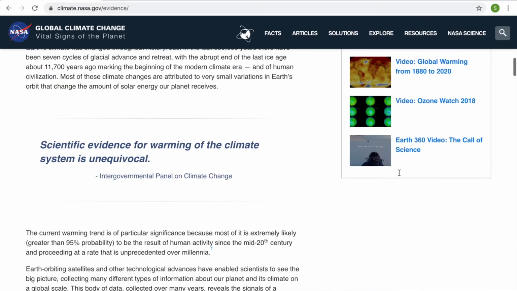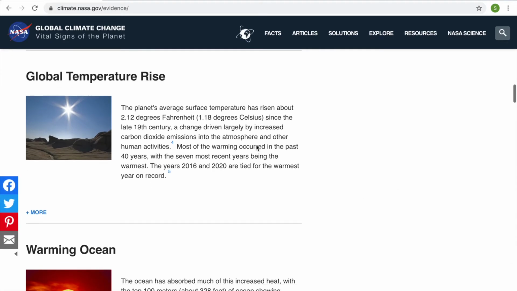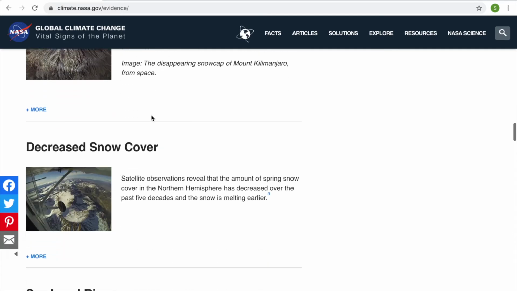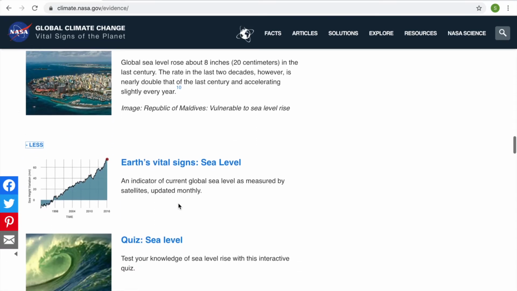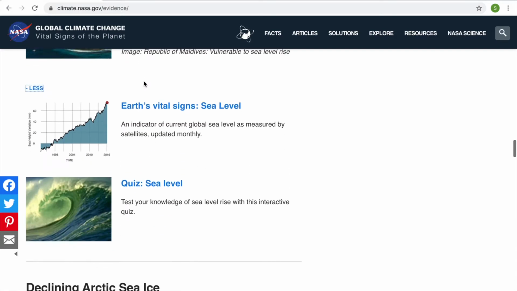And you can see all these resources here: global temperature rise, warming ocean. And if you click on more, there are more resources to show the evidence of climate change.